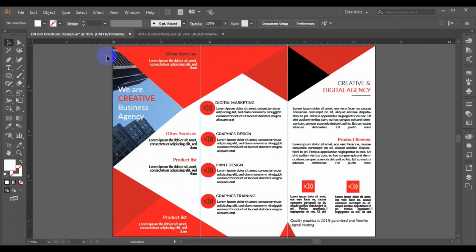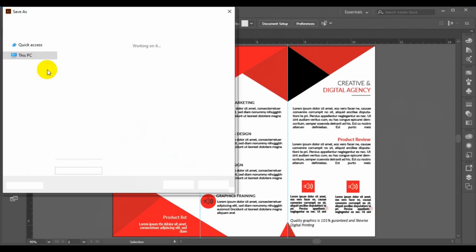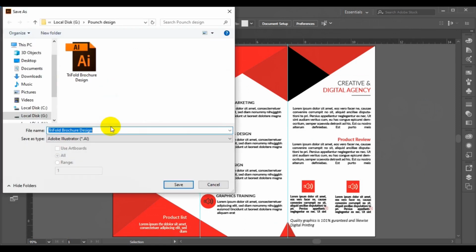So the next thing I'm going to do is that for now I will save this file. Go to File, then Save As. Then I'll call this one 2.